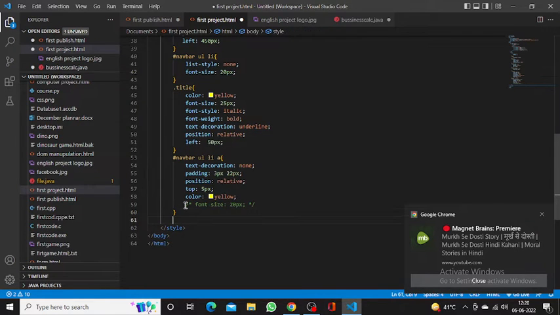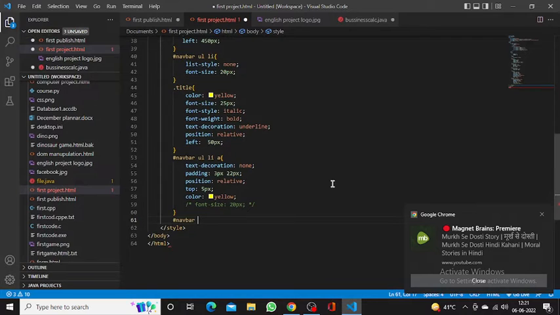Now add a hover effect. Hover means when the user moves the mouse over the element, the element changes its color or background color, so this is called hover, right?